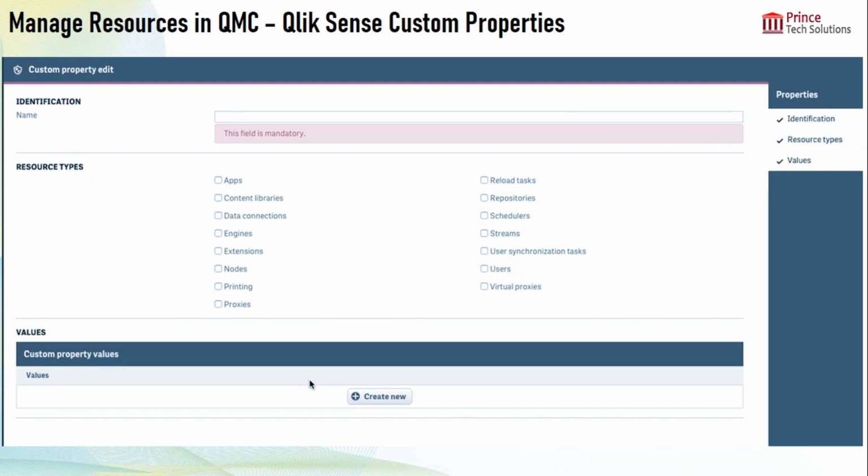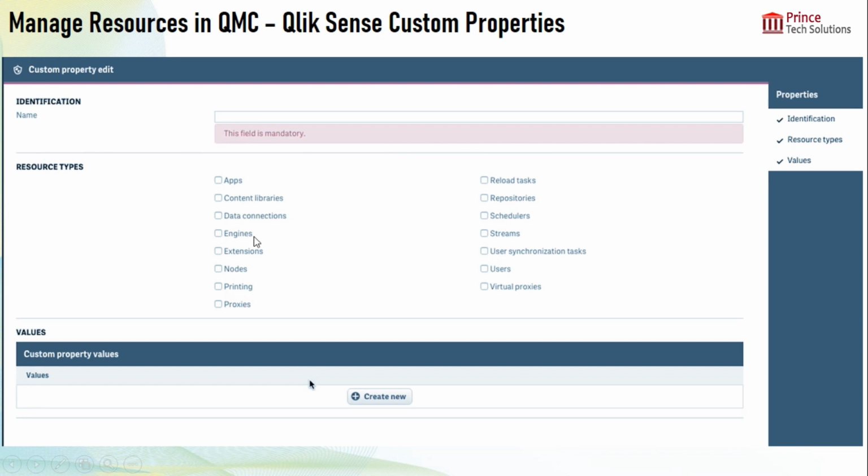Coming to QlikSense custom property, you can create security rules using this custom property section, and also you can define properties and values for security rules which will be applied to our resources. Here you can define the name of the resource and the type of this custom property: app, extensions, proxies.